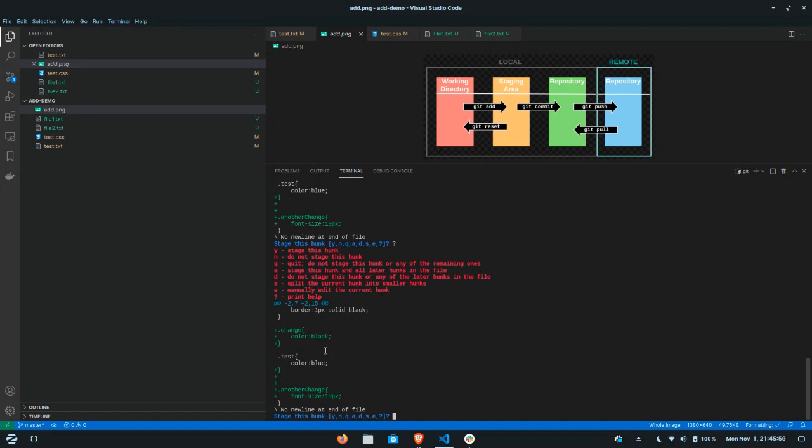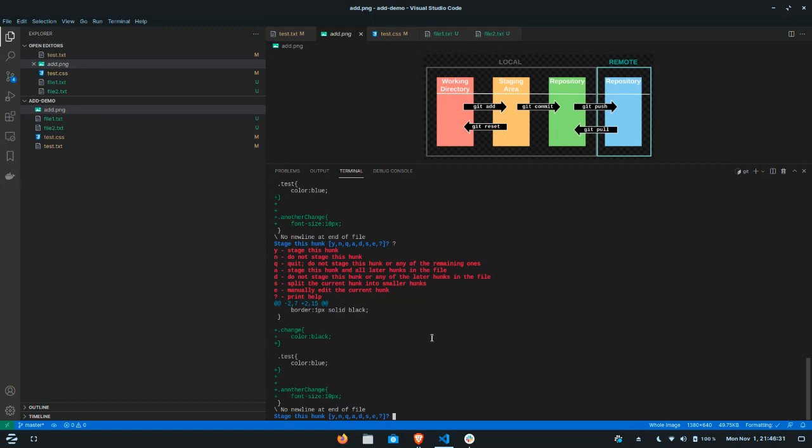Now what to do in this case? You would need to selectively push specific portions of code so that you can commit them as separate issues, and then push them, so that they can be created for separate PRs correspondingly. So how do you do that? By splitting the hunks.